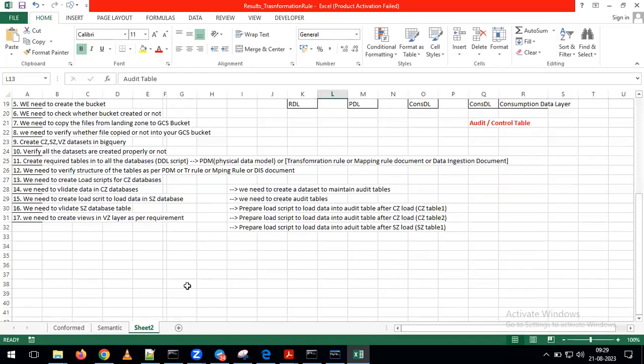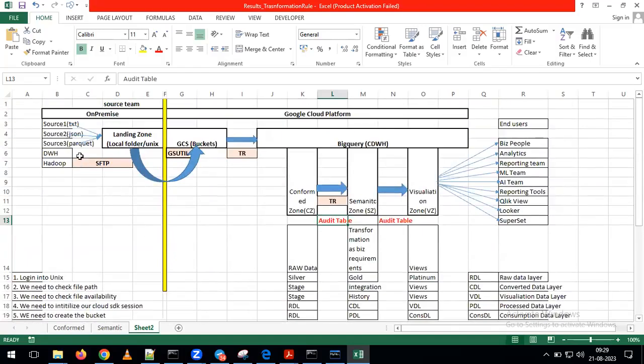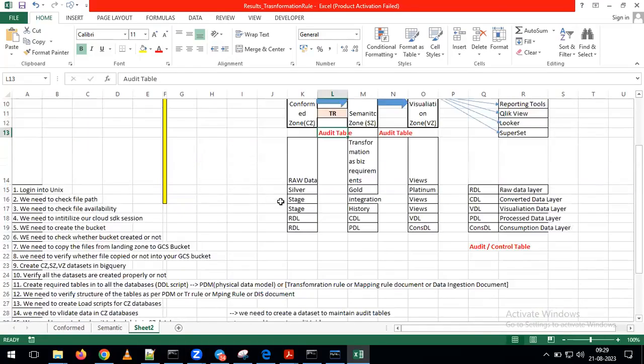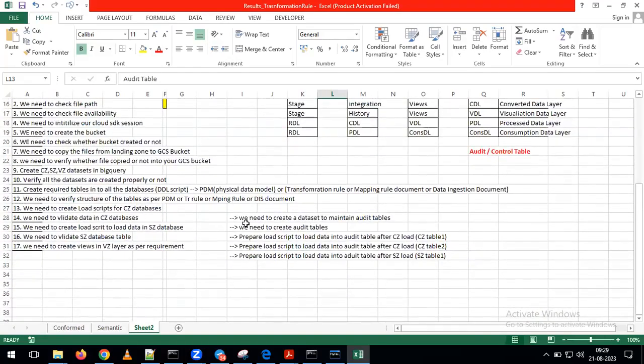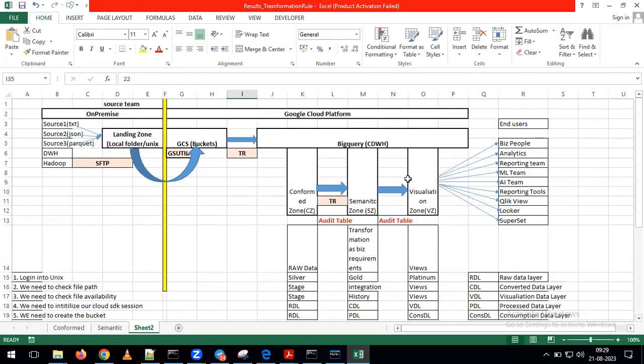Now indirectly, in total how many steps do we need to perform in the end-to-end process as part of our yesterday's real-time example? Total how many steps? 17. 17 plus 5, we can say 22. But is it a static number? Exactly 22? No. It might be 18 or 19 in some processes, and in others we are doing 25 or 30. But as part of our discussion, we are ending up with 22 steps. By using all these 22 steps, we can perform the end-to-end activities as part of our real-time projects.